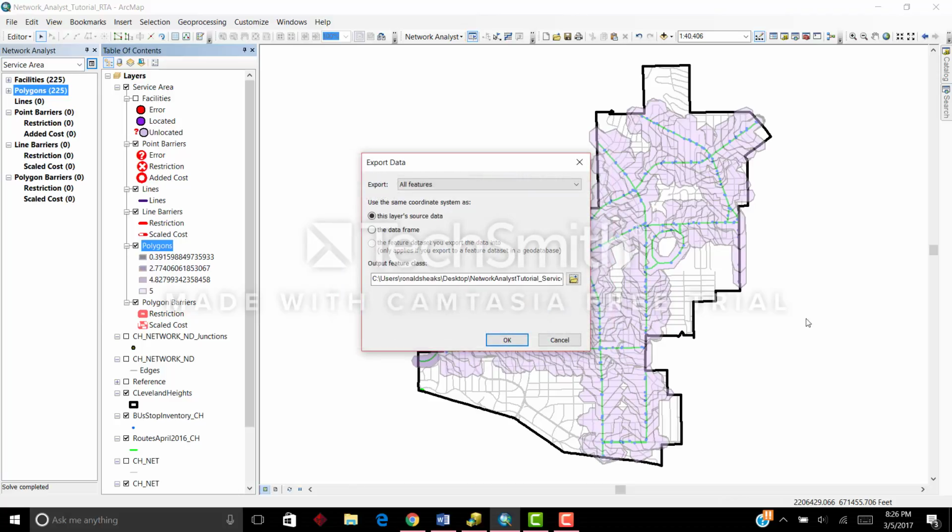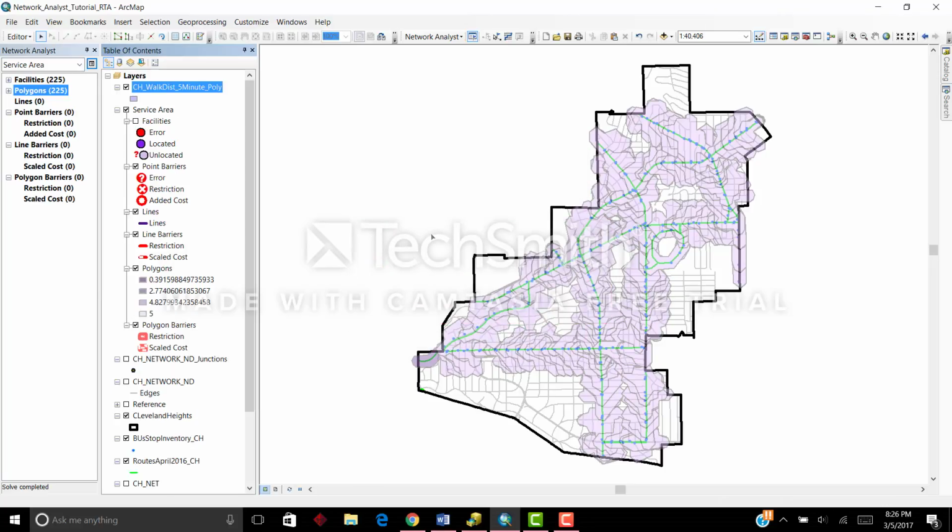See, that should work. Source data frame, output feature class, support all features, and then add them as a layer.